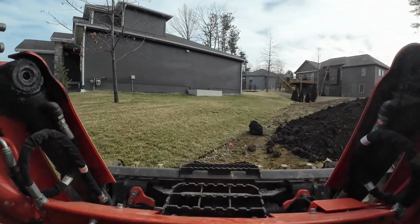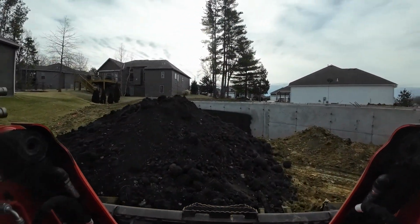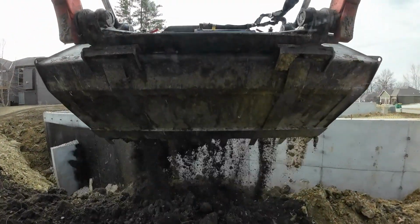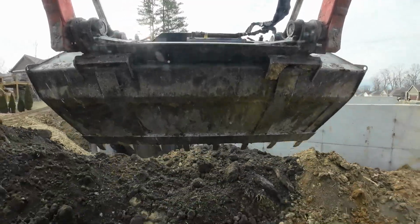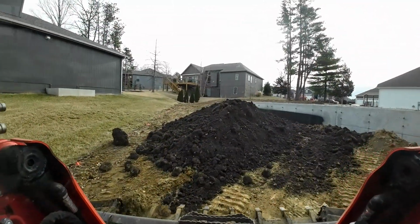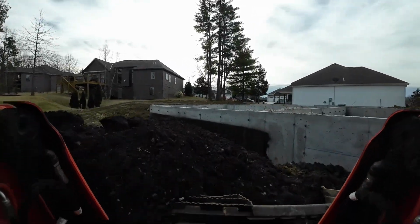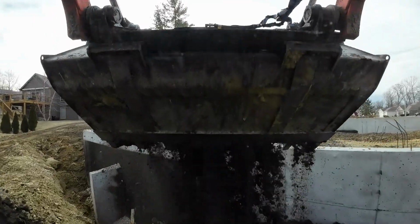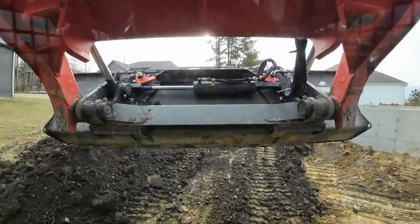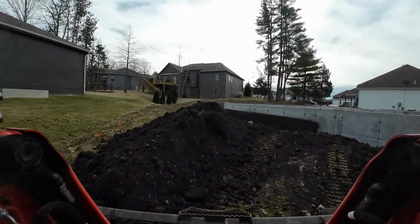I just noticed we got a fiber cable there. That's fun. Just throw the stuff right on top of the yard. It'll be there like that for quite a while. And it's my fault if I run over it. Bad thing is, the crack got settled like it's going out of style because it's too good of dirt.